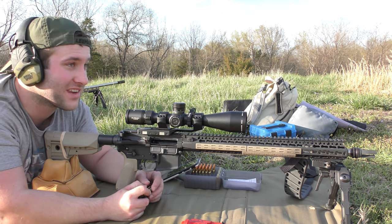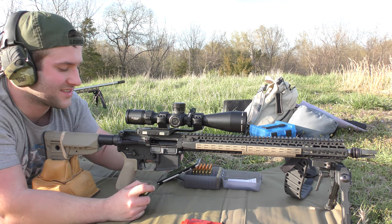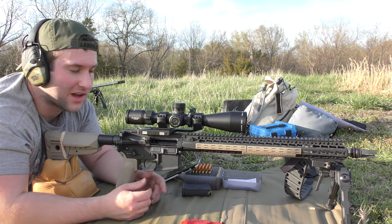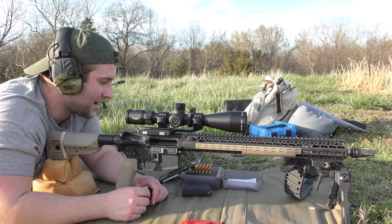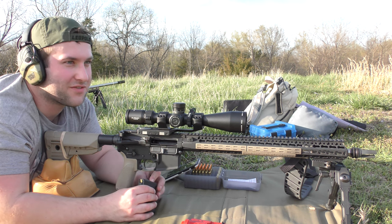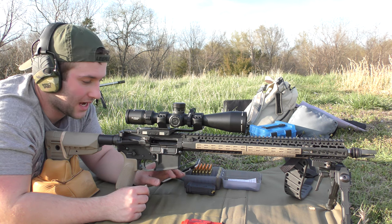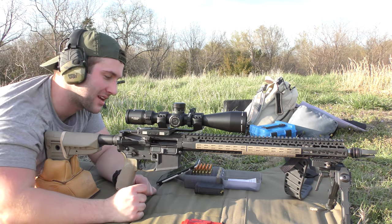I know these bullets are consistent. I've never actually used this powder, so the powder is kind of new to me. This is something I actually loaded probably well over a year ago and never ended up testing — it was meant to be tested in this rifle but I've made some changes since then. I had a buddy that really liked shooting 60 grain bullets, so I thought I'd give them a try. Normally I run 55s or 53s for coyotes — that's been my preference, and I'll probably continue to do that after this video. But if we shoot a group that's stupid tight with this, I might reconsider.